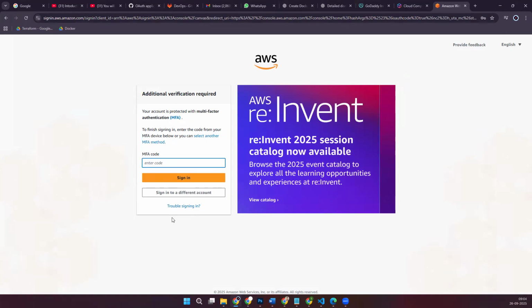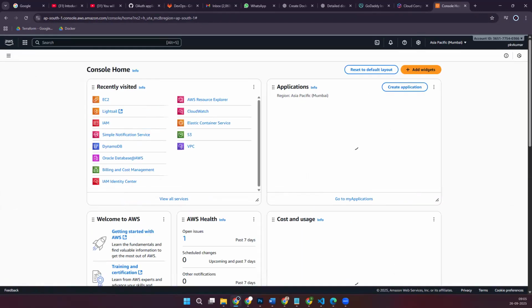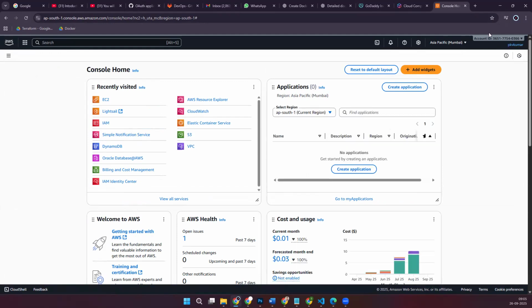So do we need an EC2 instance for this? Like, do we also need to create an EC2 instance? No, we don't need to create. They will automatically create it for you. Okay, fine. Probably you can just hold on for just 2 minutes. Once he creates an EC2 instance, we can do that. Okay, okay.